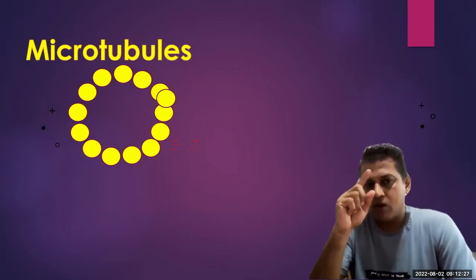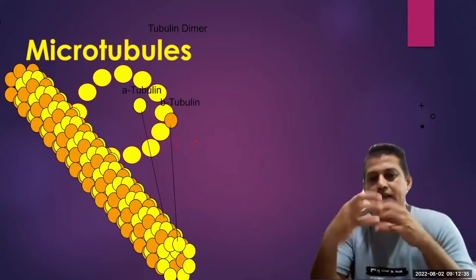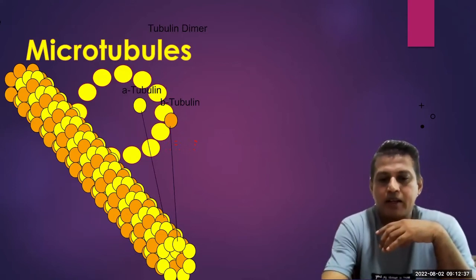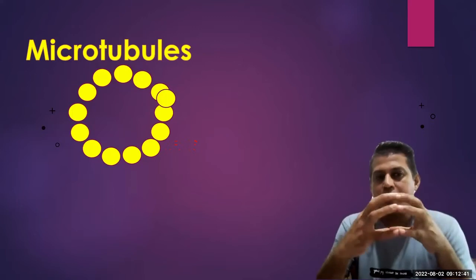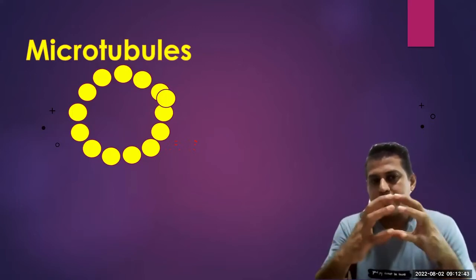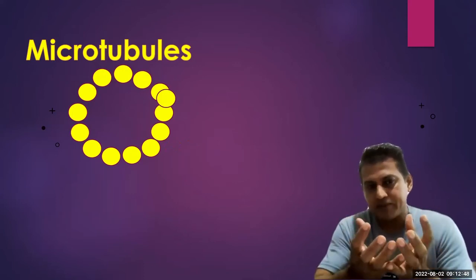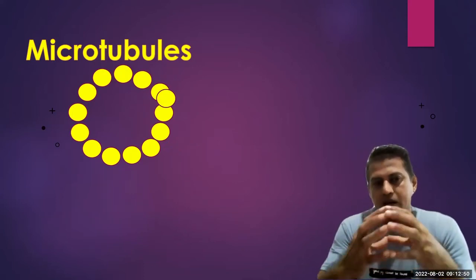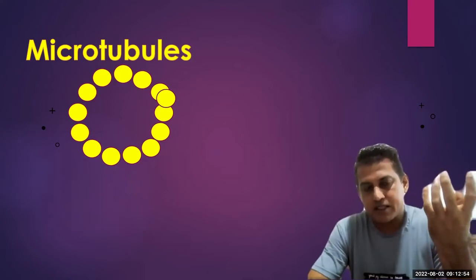You can see on the screen a yellow round-shaped structure. Now try to assume this round-shaped structure as a 3D structure. That means the yellow one is just like a ball. One yellow shape is one sphere, one ball, or 3D shape. And we have a name for this single round-shaped structure.